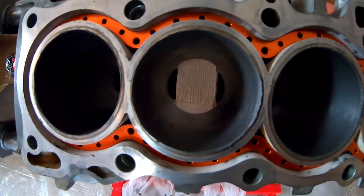So don't be scared to do this. I used to freak out about stuff like this 10, 12 years ago, but not anymore. It's pretty simple and it gets it done. When you guys go in, make sure you go in all lubed up, and then go to the right and then go to the left. So reverse it on the drill. That way you get the cross hatch on each cylinder.